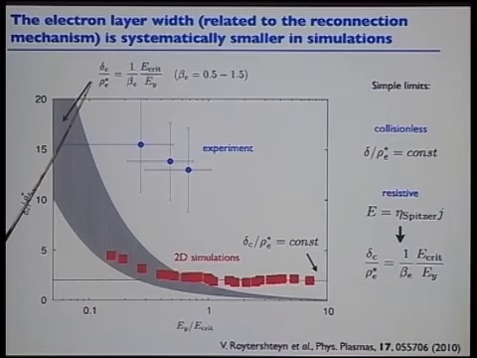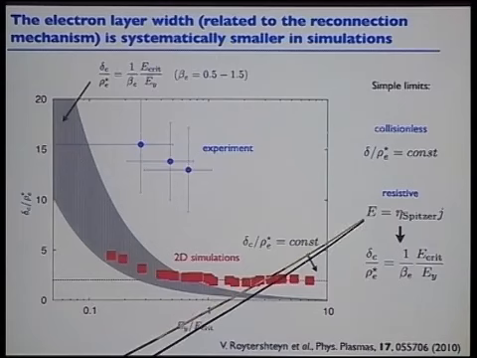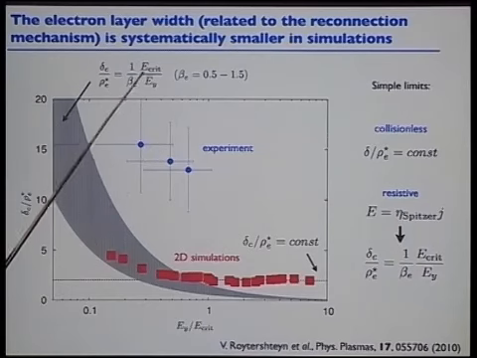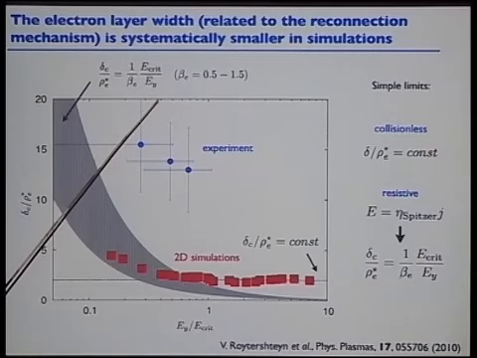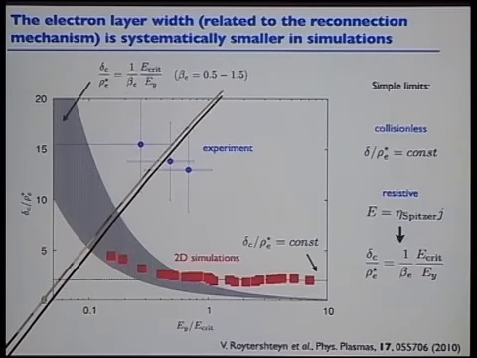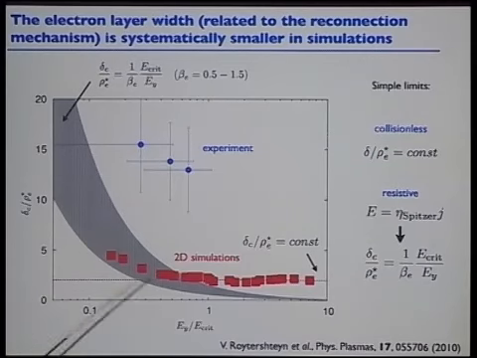Vadim put in this comparison. If you compare the sheet thickness to rho E, and you assume that you become really collisional where E is balanced entirely by resistivity, it turns out then you can write this ratio like this, just in terms of E crit over E, and there's a beta factor here, where that beta really has to be of order unity. It's the beta based on the edge field and the central temperature just from force balance. It sort of has to be in this range, or otherwise you can't create an equilibrium across it. And that's his shaded line for this region. So he would say this is the uncertainty in beta, and it doesn't look like any way you can get up to the experiment there.